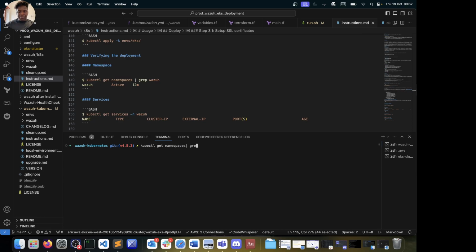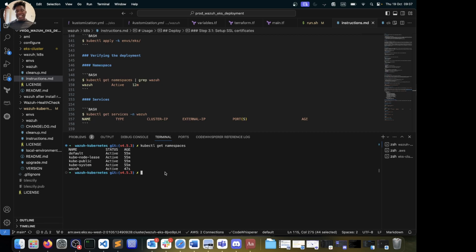Then we can actually grab. Oh, we don't have any other namespaces, so I'm just going to run get namespaces here. So we can see all the namespaces. We've got the default, which is for the cluster. We've got the node list. We've got the public, then the kube-system, then the Wazuh, which is actually the most recent one here, 47 seconds old at the time I run the command.